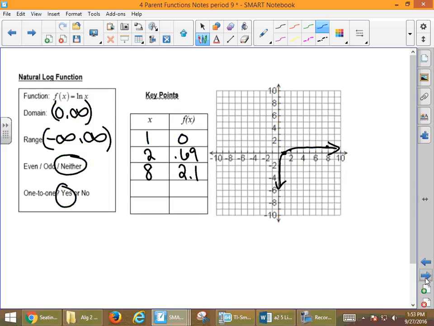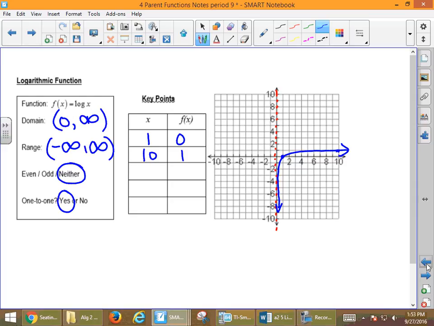As I flip over to the next one, again, the natural log, I just want to add that we put in an additional point, 8, 2.1. Thomas? I actually have a question. Since it doesn't exist, like the y values don't exist when x is 0, then why do you continue to graph down below?